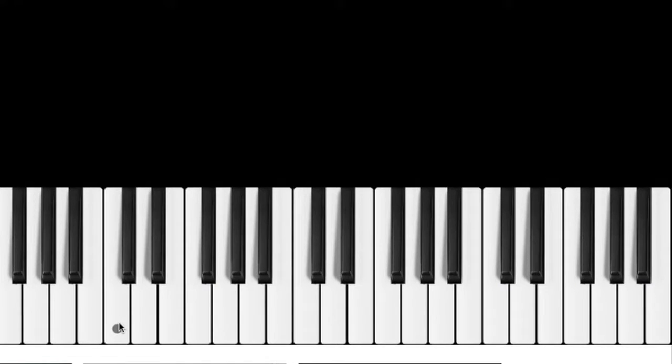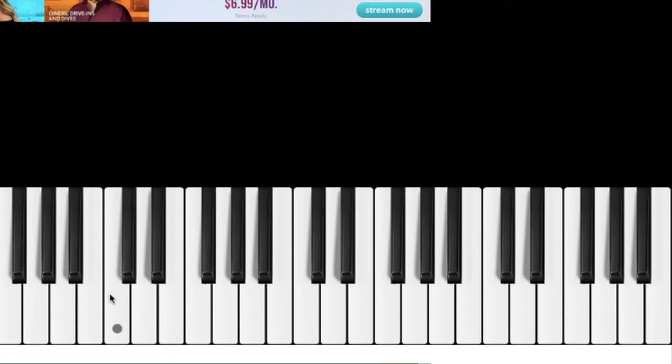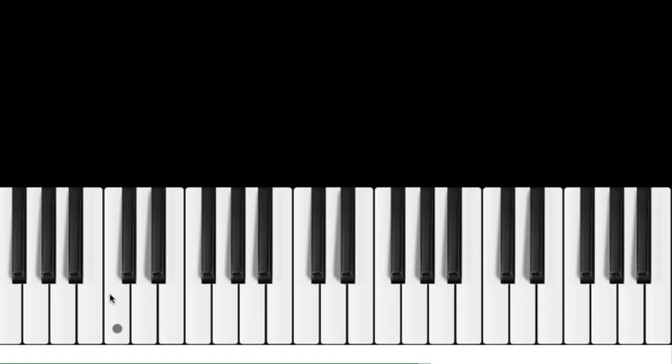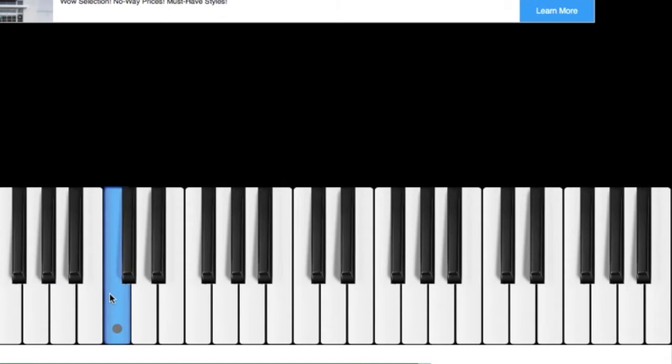The only intervals you need to know for our lesson today are whole steps and half steps. All right, between our first note of our scale, our do, and our re, we have a black key in between. So we're going to call that a whole step.